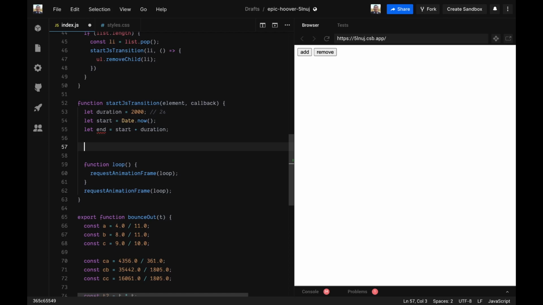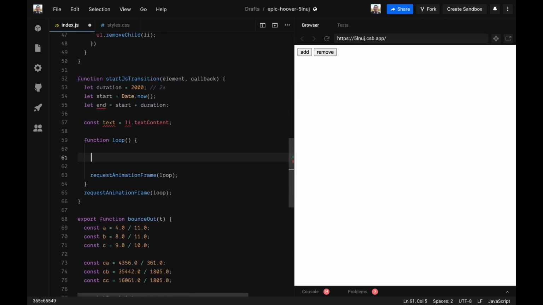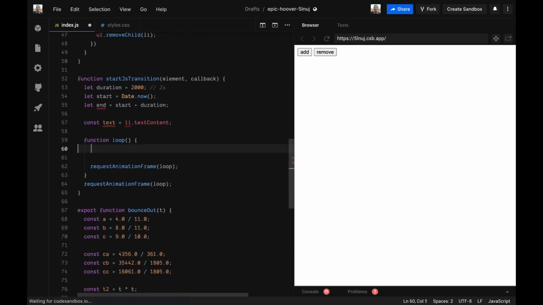Right, so to do the typewriter kind of effect, we need to first record down the initial text content of the element. So here I'm gonna say text equals list text content. Here in each loop, we're gonna know what's the time right now.